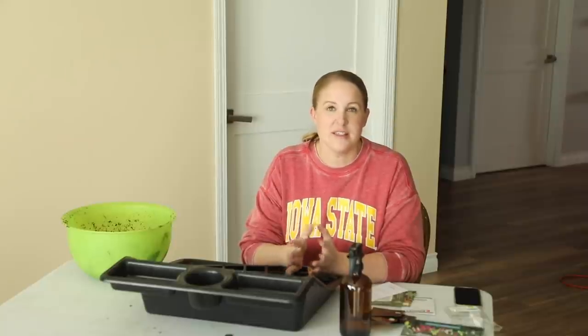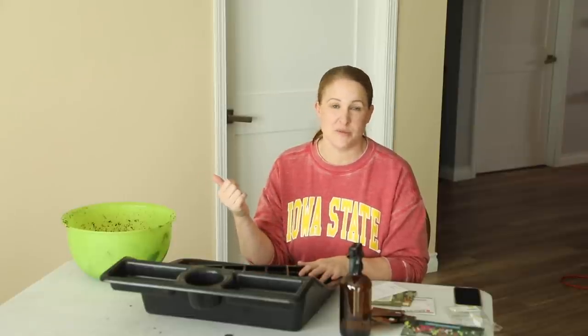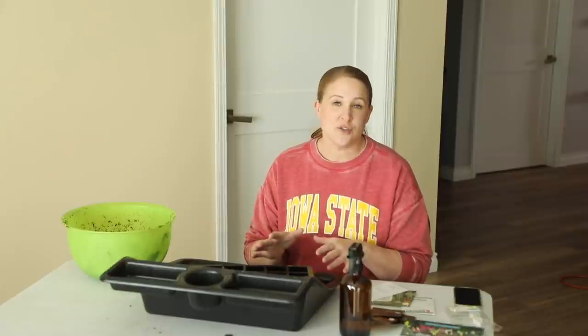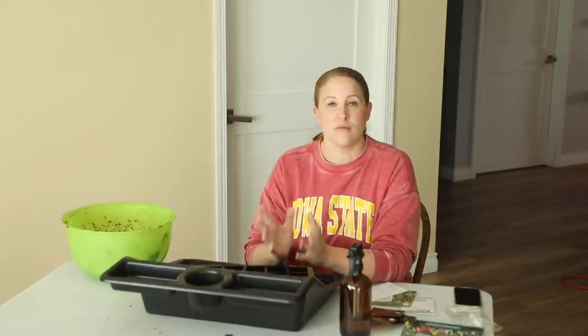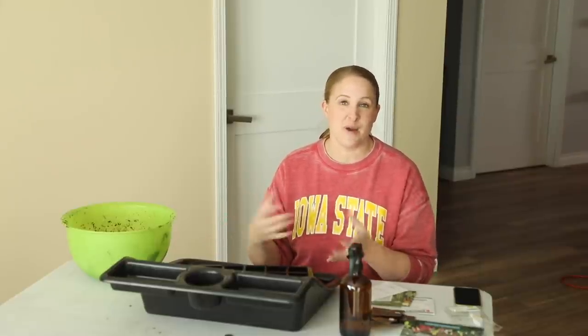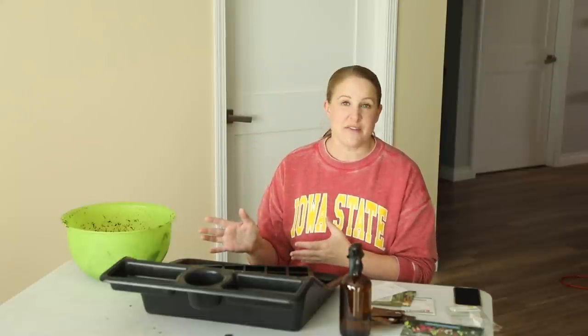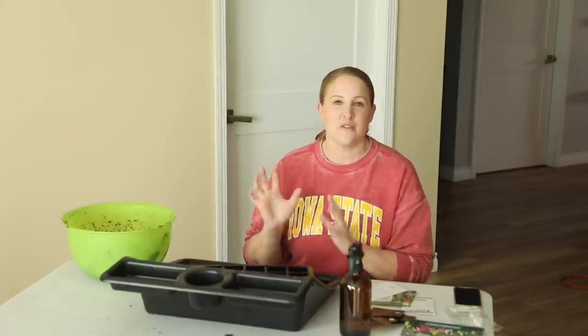The other thing I'm doing is I am starting and pre-soaking my second round of ranunculus. Two weeks ago I started my first round, and if you're not familiar with that process, first before you put them in the soil you need to pre-soak them. I put them in organza bags by type, then in a five gallon bucket in the sink with room temperature water, soaking for four hours.